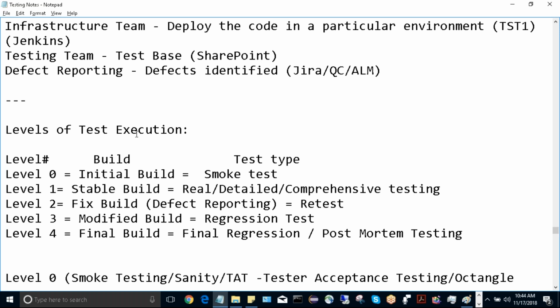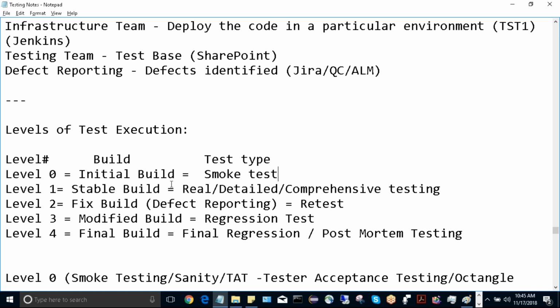The developer has finished the coding, and for the particular release, the infrastructure team, not just the very first time but every release, goes through this cycle. First they deploy the code into the test environment. That is called the initial build. On the initial build, whenever it is deployed, you run a smoke test. Like I already explained, smoke test is the first and foremost important testing process, which checks the important features and should not take more than 15 minutes. You take some features from the front end, some important features from the database, some from web services, put them together and run the test cases manually or in automated fashion, whichever is ready. That is called smoke test.